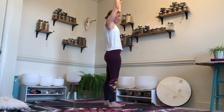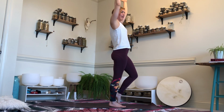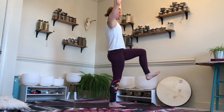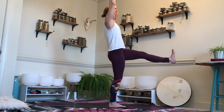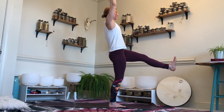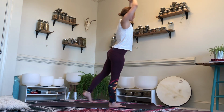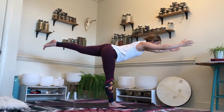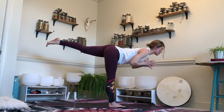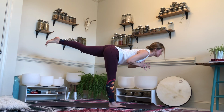Inhale, sweep your palms high. We're going to lift our left knee off of the earth, so we're balancing on our right foot. So just lift that left knee. See if you can kick through the left heel. Keep your fingertips reaching. And then we'll send our left foot towards the back of our mat for Virabhadrasana 3, Warrior 3. You can always draw your palms through heart center.